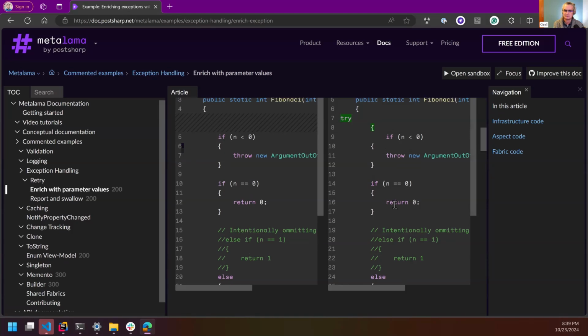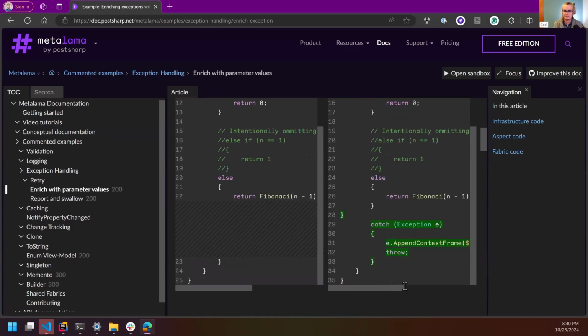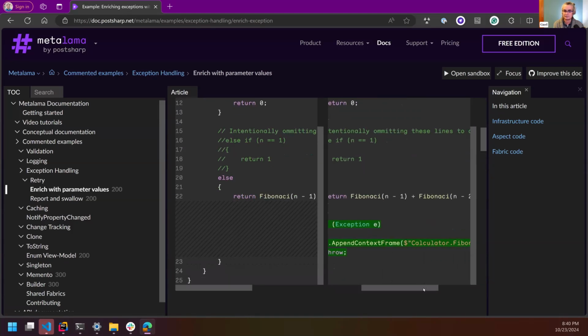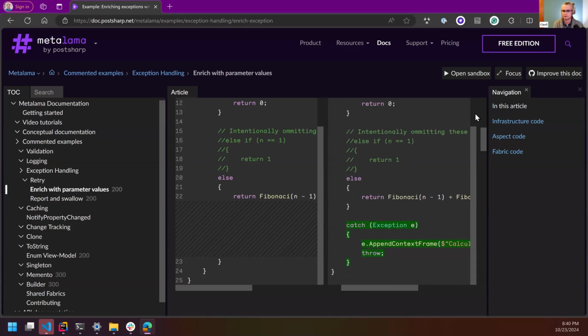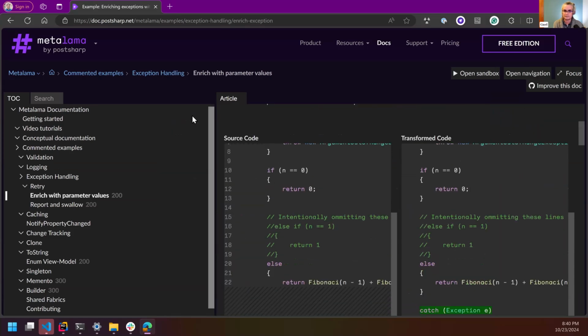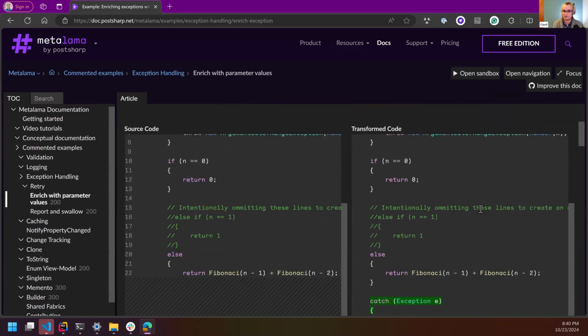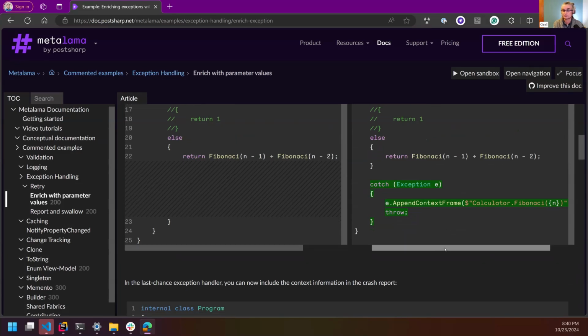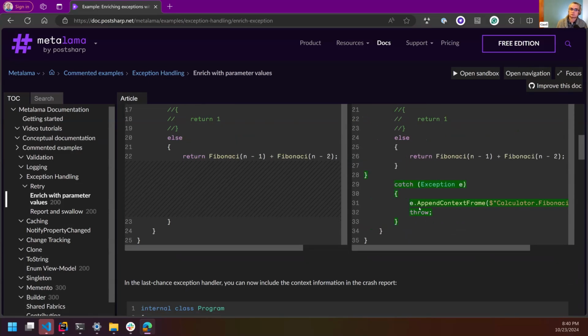That means that when there is an exception, you would append a context frame. For instance, here we are appending a string. Here it's a bit more visible, but that's a very simple aspect that can be useful.